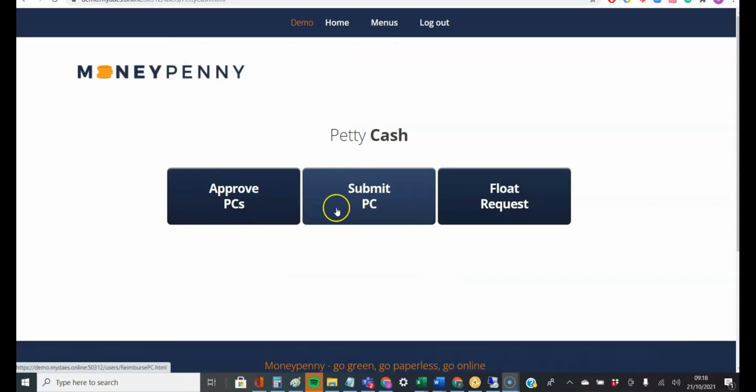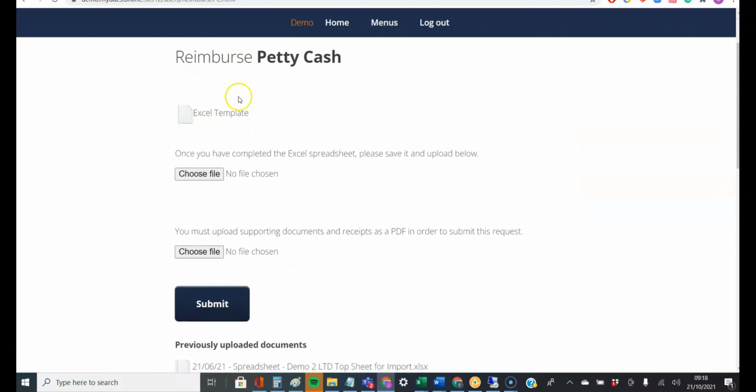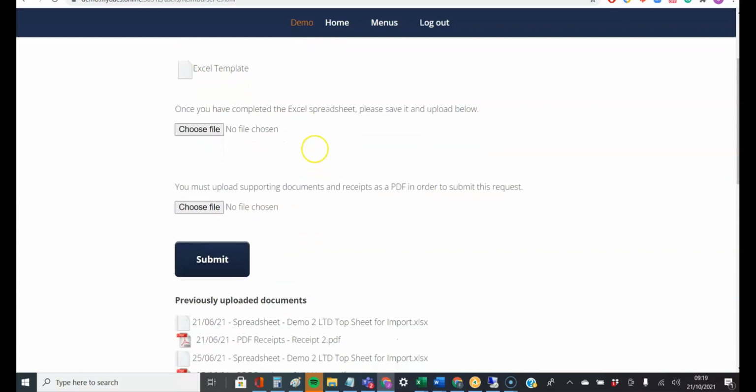To submit petty cash, the crew member selects the Submit button. Here they will need to download the petty cash template to provide details of their petty cash spend. This template can be somewhat customized, like your logo or project name and address, but certain fields will be required to import the data in Midas. If you want to customize, you will need to contact our support team.